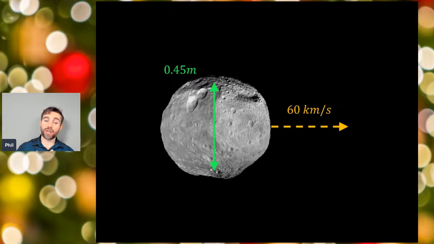Now, just to put that into context, a long period comet from the Oort cloud, which is from the very, very edges of our solar system, might have a velocity of about 50 kilometers per second, which is really fast. And an object that hit the Earth from a near Earth orbit, like the asteroid belt, would be more on the order of 10 to 20 kilometers per second. So these interstellar objects are traveling very fast.